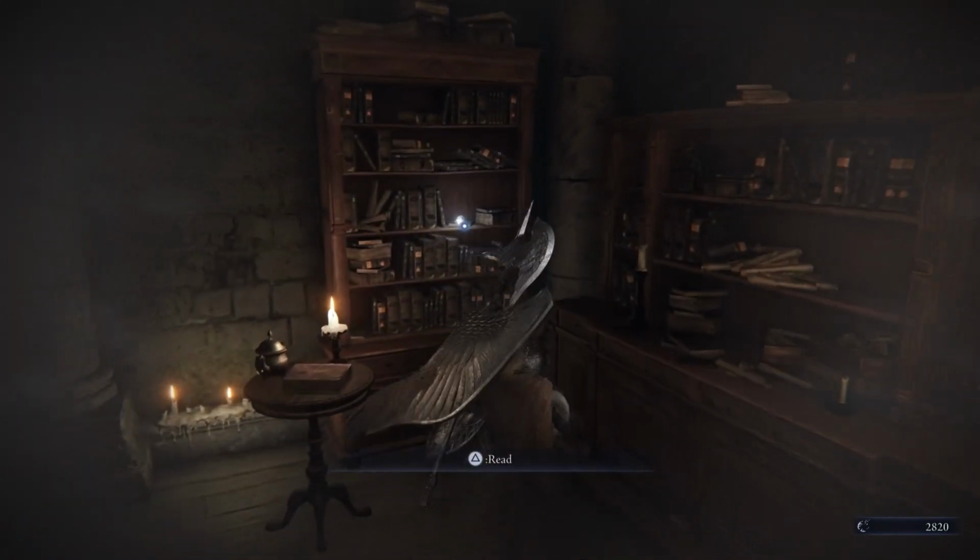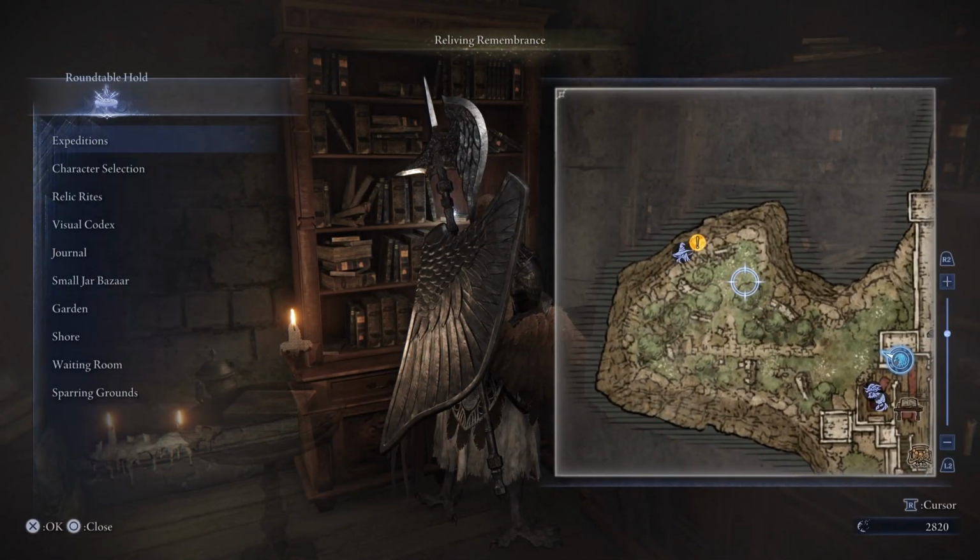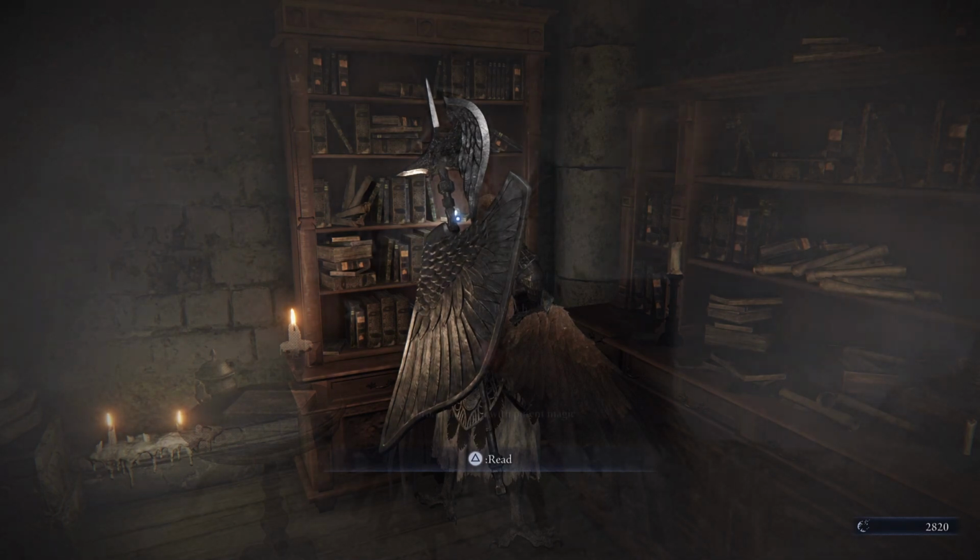Go ahead and read the passage on the bookcase, and this will give you a new exclamation point leading you to the Recluse.